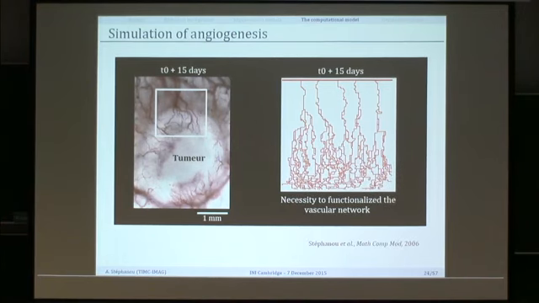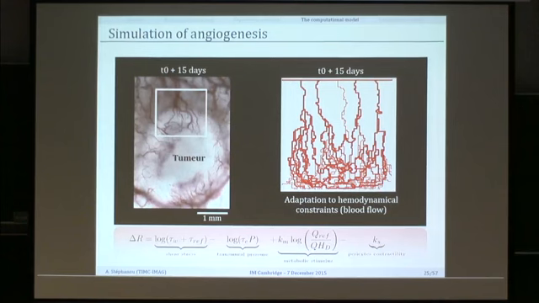And at the end, what we see is some discrepancy, because here it's a very homogeneous network, and here it's very heterogeneous. So we have to flow it, in fact, to have this structure with the bigger vessels and smaller ones. But we can also flow it as it grows. It takes more time. So we use the exact same model.